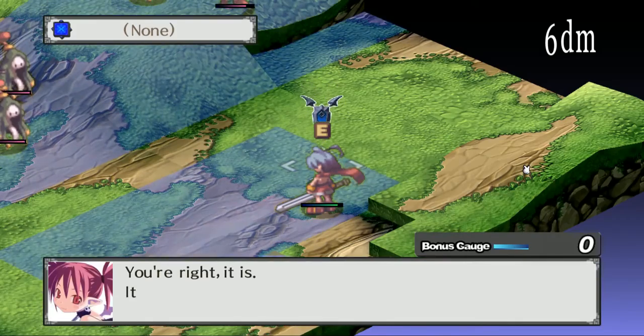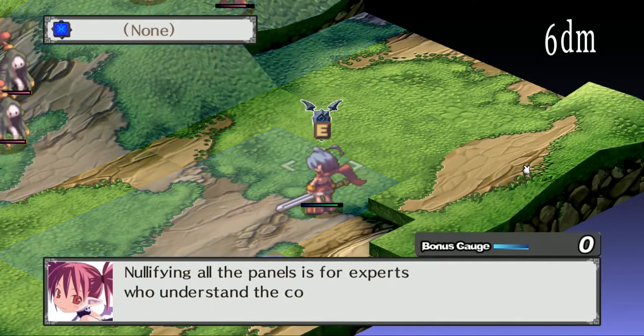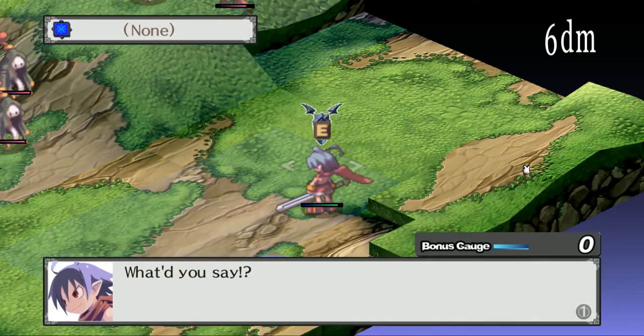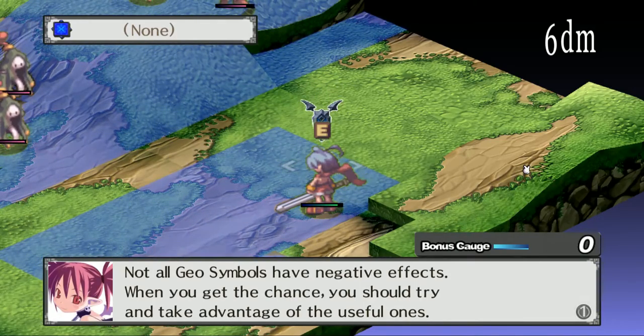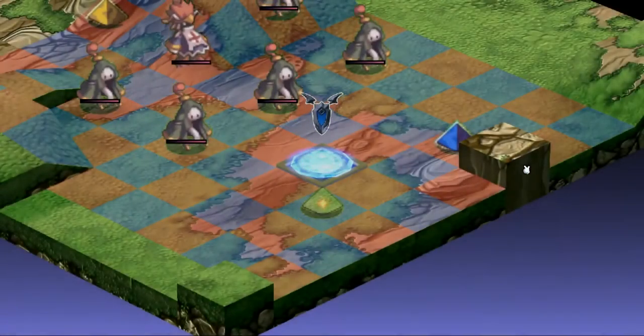That's pretty complicated. You're right, it is. It might be a good idea to start off by destroying only the harmful geosymbols. Nullifying all of the panels is for experts who understand the concept of geoeffects completely, and you're not one of them. What you say? Not all geosymbols have negative effects. When you get a chance, you should try to take advantage of the useful ones. Lastly, press the 7 button to display the geopanels on and off.